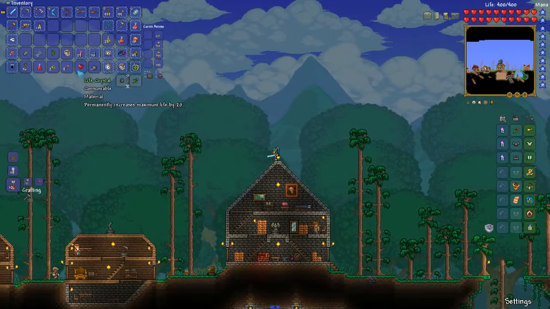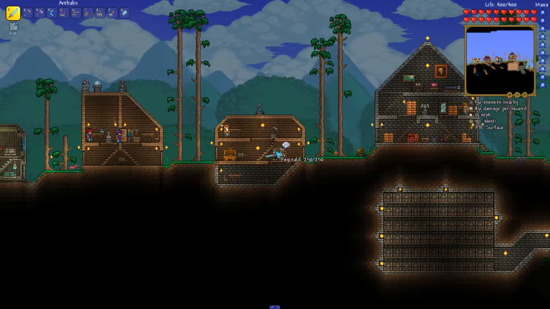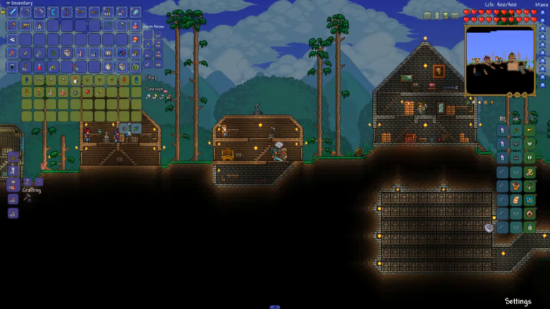That's that done. Now my inventory needs emptying out because my inventory is literally a mess. Reginald, do you take cash? I think you do. Take this.